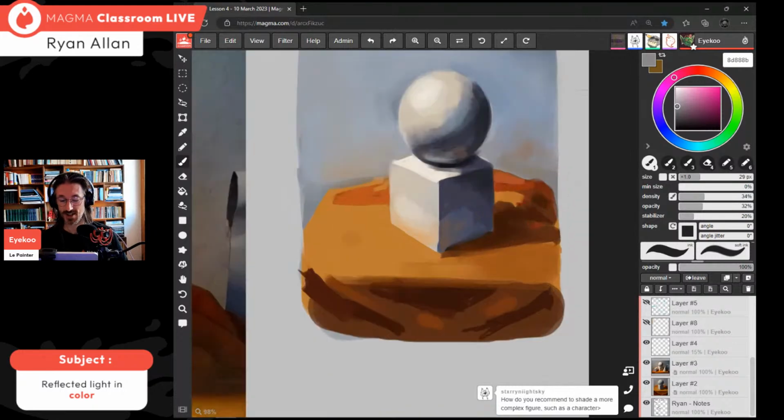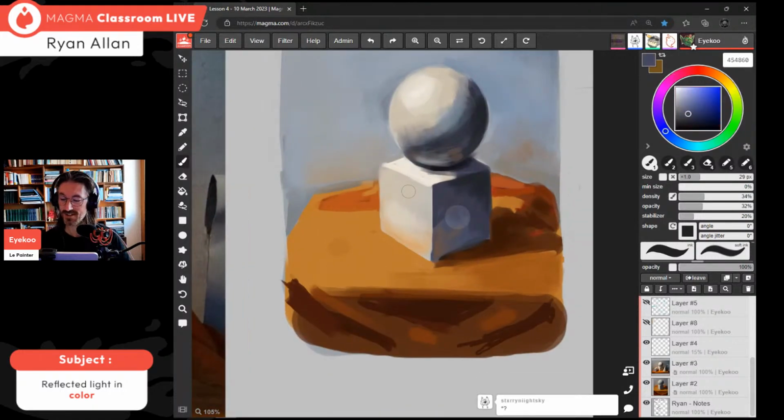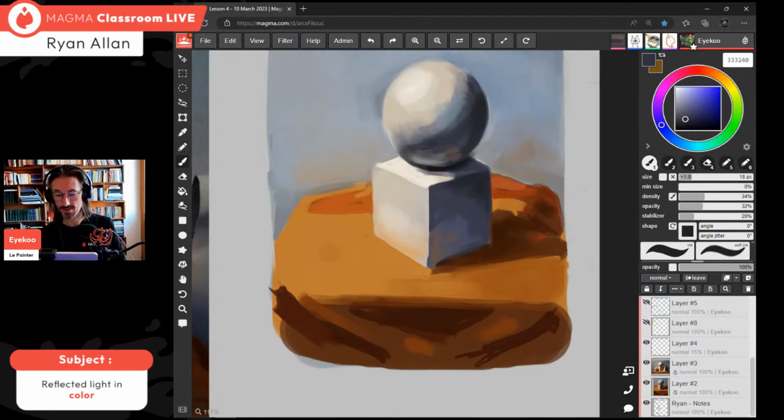How to shade characters. Wonder if this is something that Udi will cover in his things. Well, the main thing to start, I would say, with that is figuring out the basic shapes of the character.